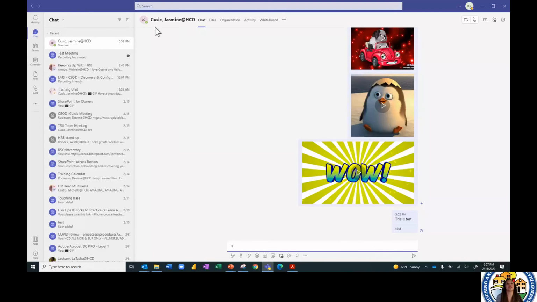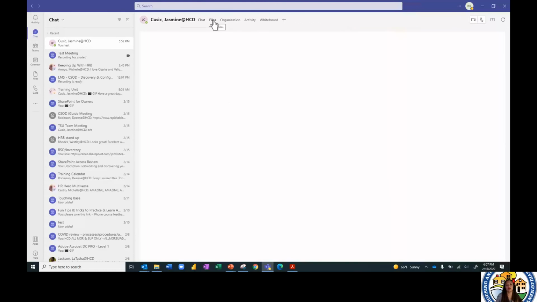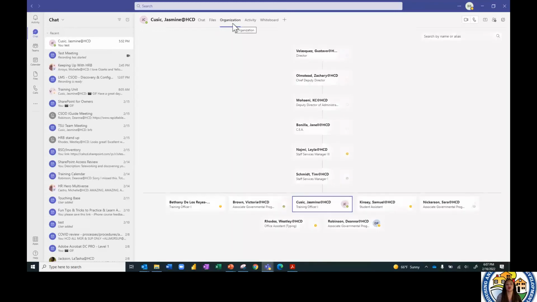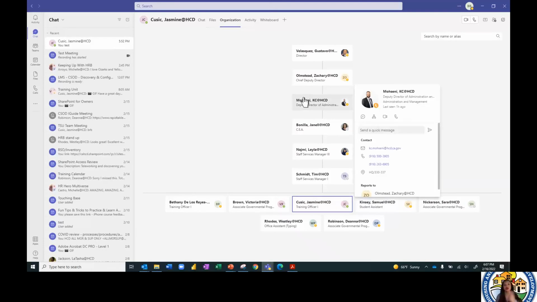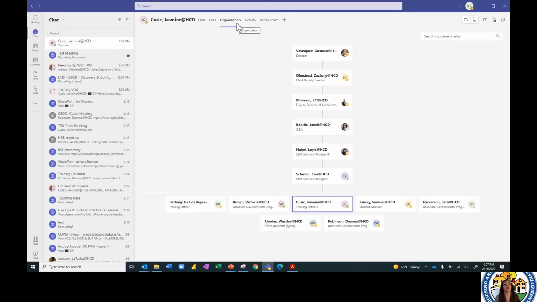So one thing you should know is for the individual that you're messaging, usually there's a chat tab. That's of course what we're doing now, but maybe there are frequent files that I work with her a lot on, so you're going to have a files tab. I do have something here, not too much, but there's that. And then where is she located within the organization? I can see that org chart right off the bat. Kind of nice instead of going to my Edge and then the internet and then inside HCD, searching the org chart. I mean, that's a lot of steps. So just know generally you'll have that capability here.